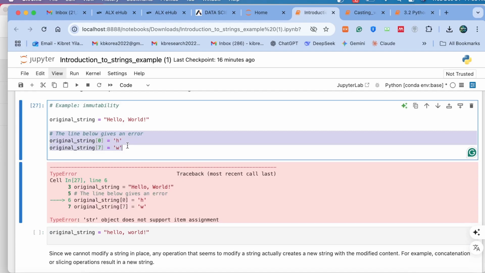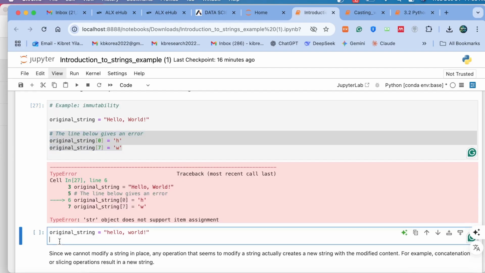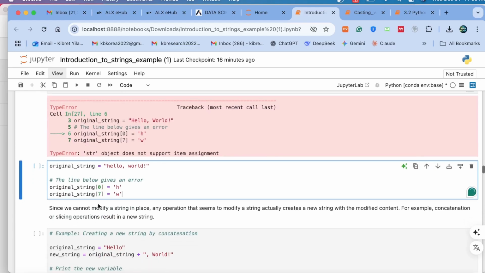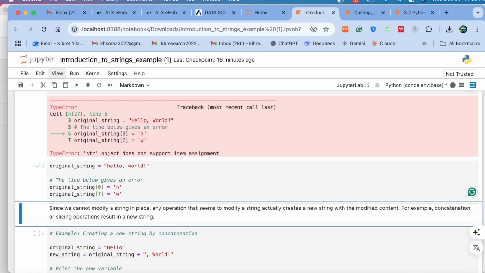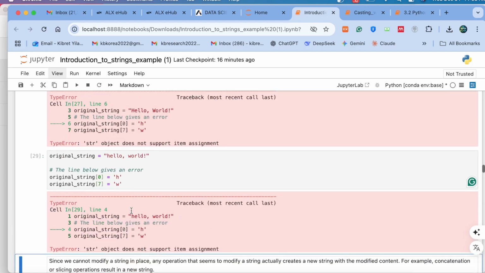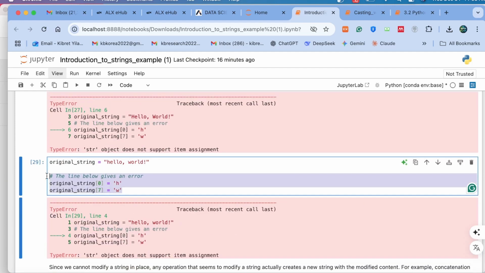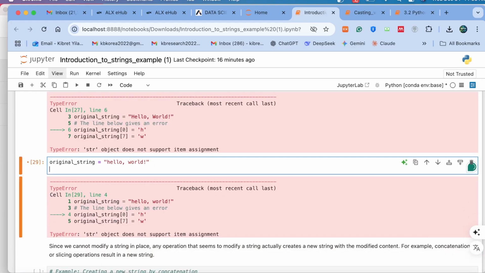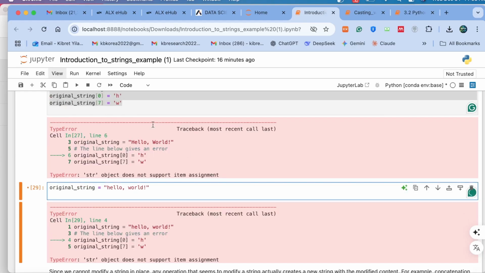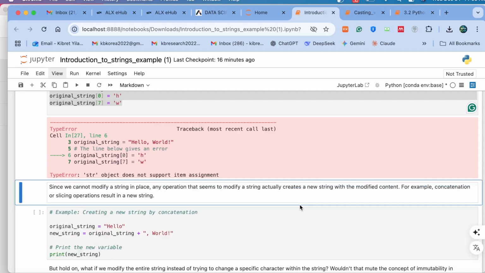Sorry, we are assigning. So instead of trying to change these letters to lowercase, we should change the original value, or reassign the variable. That's it.